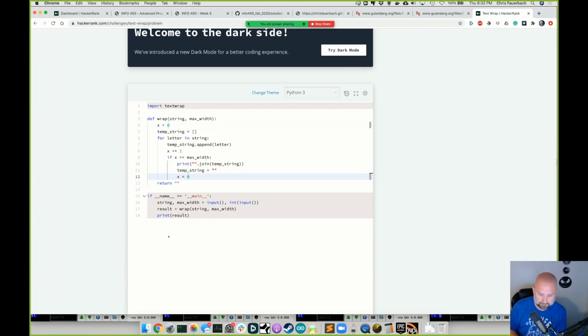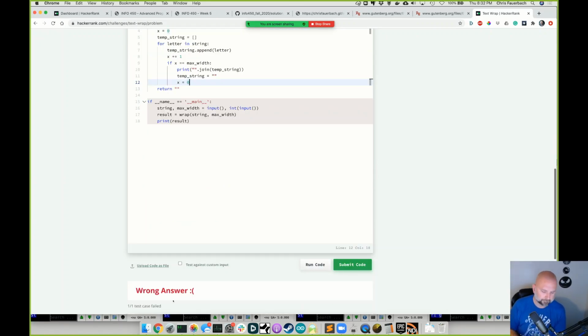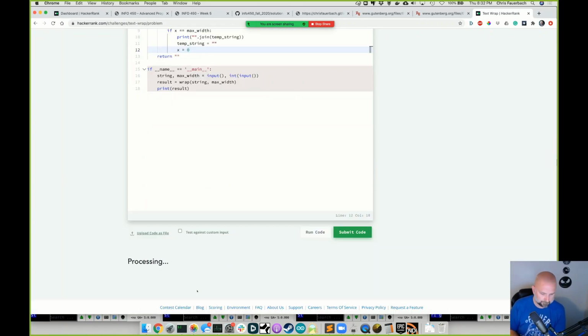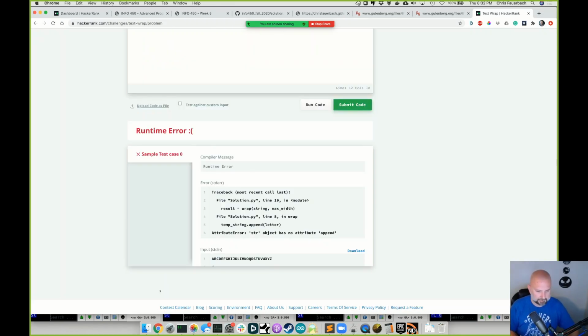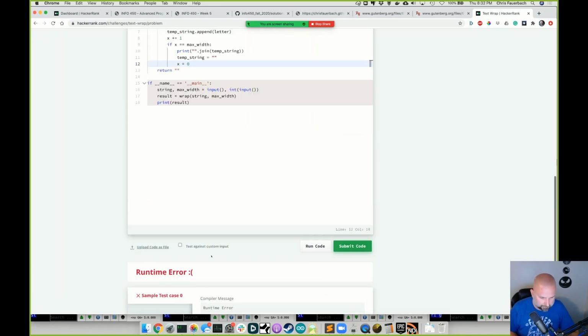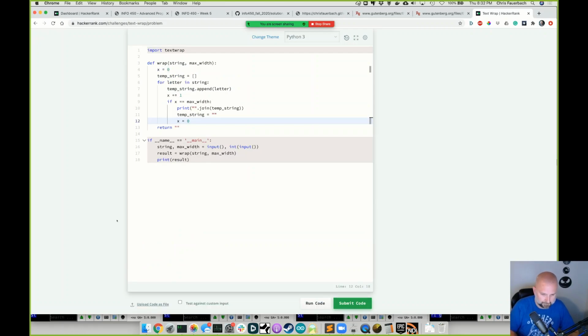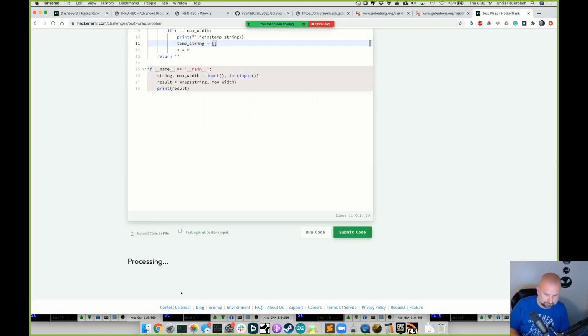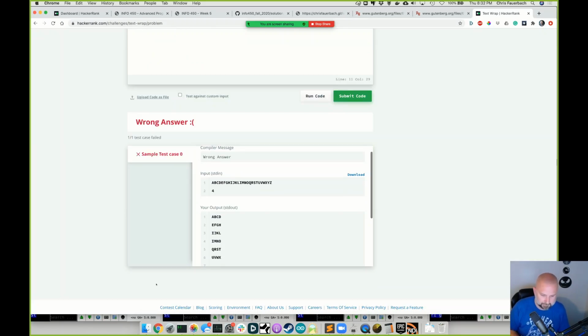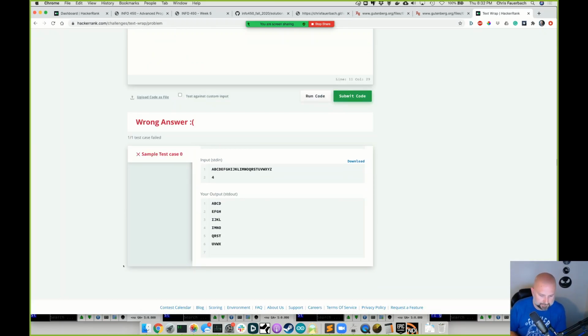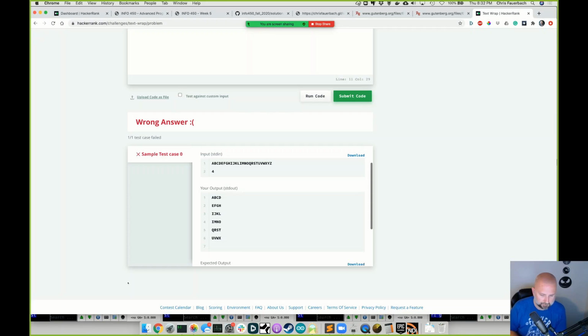See what happens. This won't work either. Whoops. String object has no append. Oopsie, because it should be an array. No, close. A, B, C, D, E, F, G, H, I, J, K, L. What's wrong?